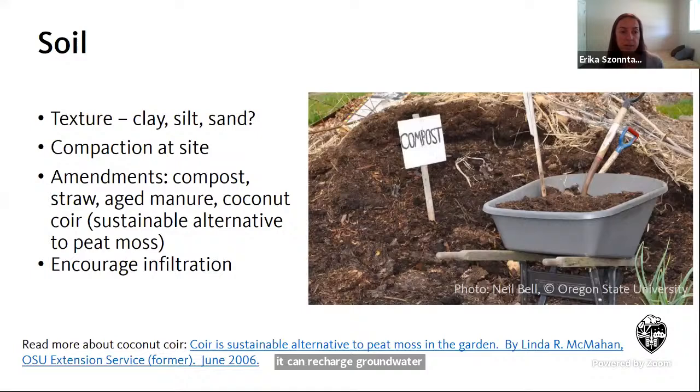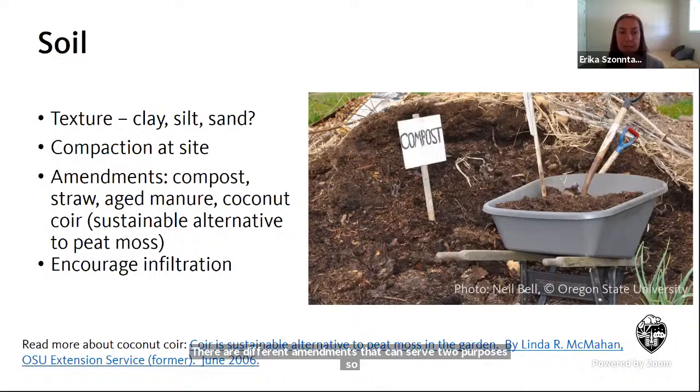So usually if you're gardening with natives, the rule of thumb is that natives are pretty well adapted to their native soils and they don't need a lot of amendment. But a good rule of thumb to stick with is using about 1/3 of amendment or organic material per 2/3, or per 2 parts native soil. And depending on what kind of soil you're working with or what you're looking to do, there are different amendments that can serve different purposes.